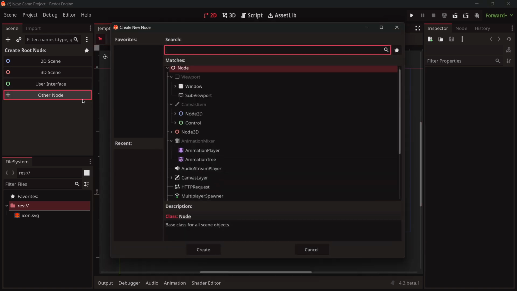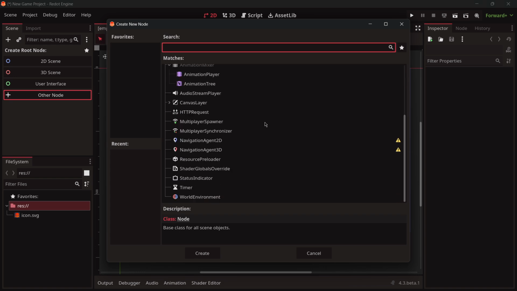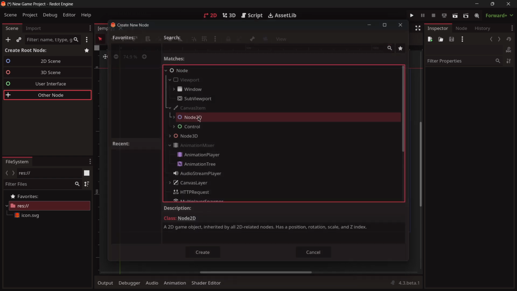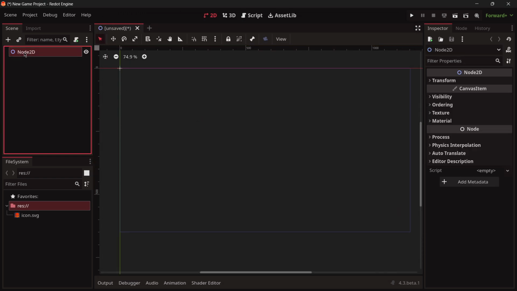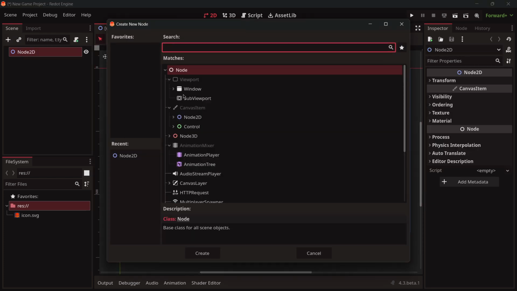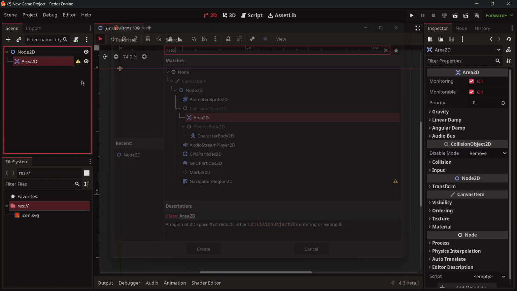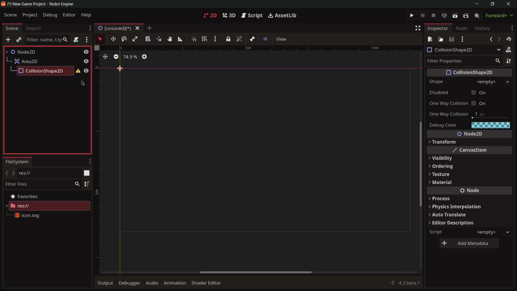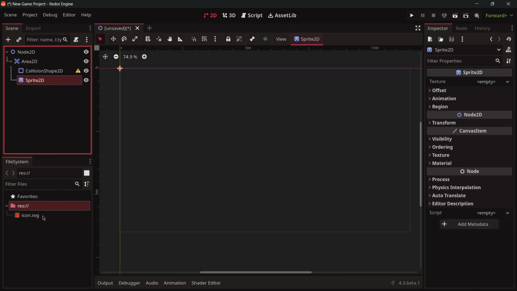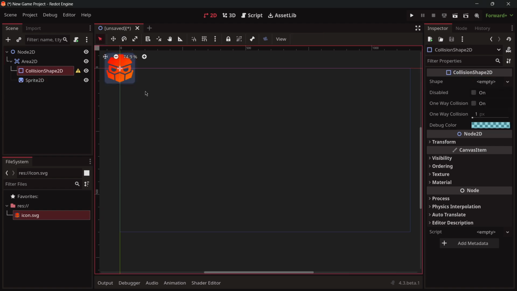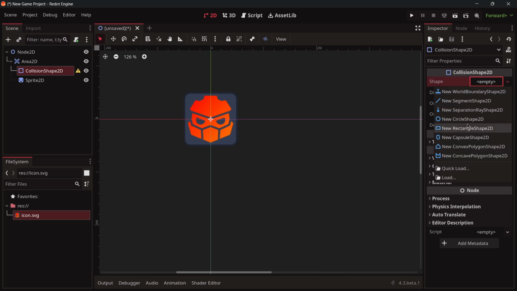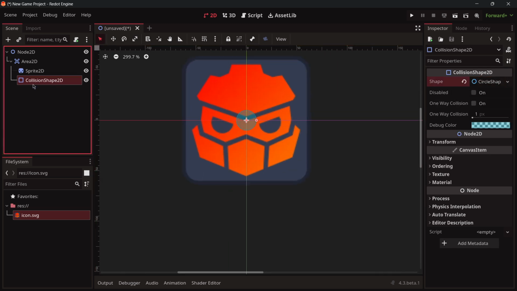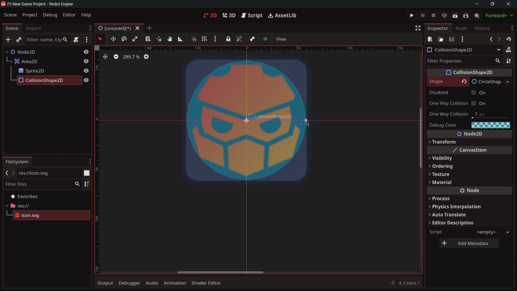But what we can do if you are interested is just navigating a little bit these menus. So for example, I will add here a node 2D. Once again, I don't really like this red color. For just so many reasons, but I think it's a matter of preference, of course. And for example, inside of this node 2D, let's add an area 2D, and I will also add a collision shape, and finally a sprite. So I will, for example, load in the red dot icon over there, and I would be able to use, for example, a circle that is the easiest one to use. And I will just do it right here.